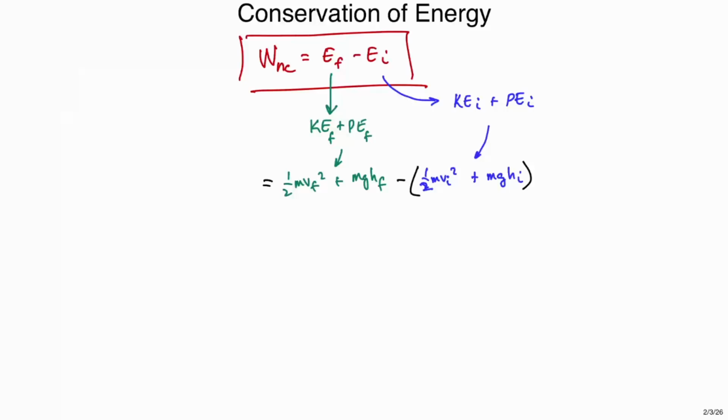Friction is going to be the key thing that we are going to be throwing into this work non-conservative term. Friction is not gravity, and we can't keep track of it with potential energy. I like to think of work non-conservative as a trash can: this is where I put a force that does work that I don't know how to deal with. What's the only force we know how to deal with so far? Gravity, right? So gravity doesn't go into work non-conservative.